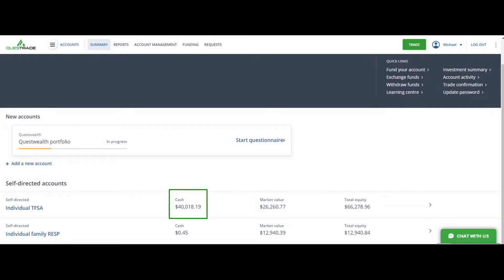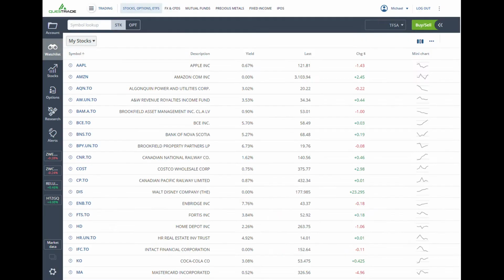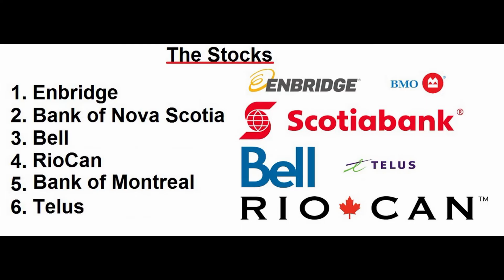To start with, I went ahead and withdrew an additional $40,000 to max out my TFSA. Now the question was, where should I put them? I made a list of 20 or so stocks that I would ultimately like to be invested in. These include the original 6 I invested in, other blue chip companies, and ETFs. With my original investment, I didn't want ETFs. I chose individual companies because the plan was to have those 6 companies for 16 years, and I wanted them to grow at a higher rate than the amount ETFs grow.